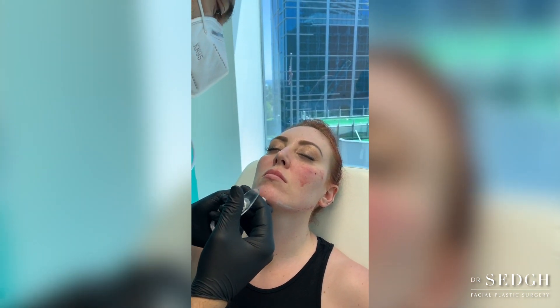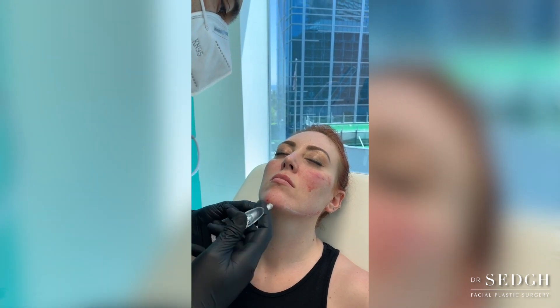When it comes to the chin, particularly the front part, options for improvement or augmentation can be surgical or non-surgical. For non-surgical options, if people are looking for a modest improvement or aren't sure whether they want surgical treatment, we can offer a filler treatment. It's a lunchtime treatment done within 10 to 20 minutes with minimal anesthesia, easily tolerated. The filler gets applied to the front part of the chin, with different contours desired for male versus female. It's a modest, short-term improvement, usually lasting one to one and a half years, but it's quick and easy.